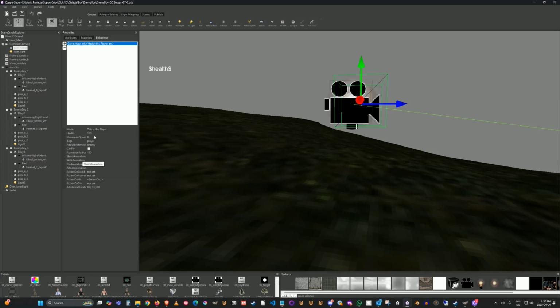This player, my health, my tag is player, attacks enemies. I don't even think the activation radius matters. Oh yeah, okay, the purpose of why I have all this stuff on a box and not on the camera is because this is what I'm using as a hitbox when my characters attack me.